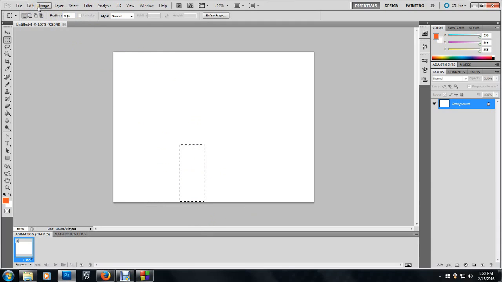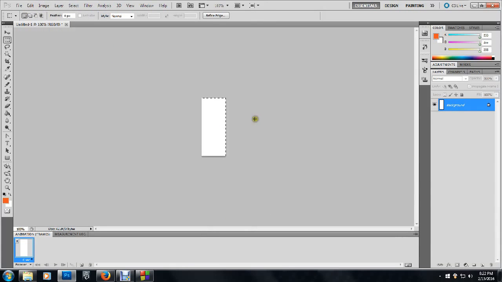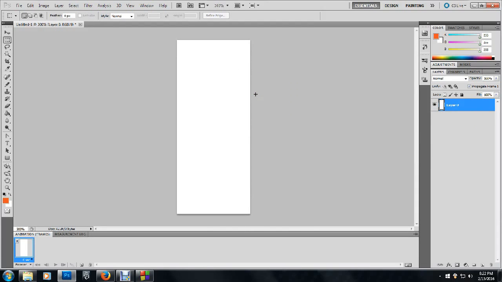Once I drop my selection box, I'm going to go ahead and hit Image, Crop. And that's going to give me the rough shape of my building. Double click my lock to unlock my layer. Hold Control, hit the plus key to zoom in. This is the rough shape of our building. We're going to do the first style, and then we're going to build off of that. Whatever kind of texture you want in here, if you want it to be brick, or if you just want it to be like a stucco kind of detailing, we're going to do that first. And then as we copy this over, we're going to add damage to it as we go.